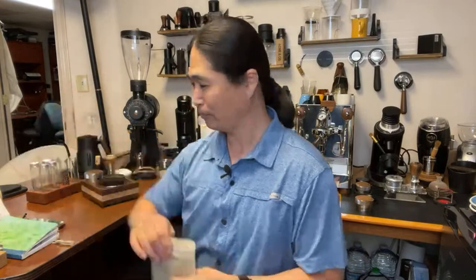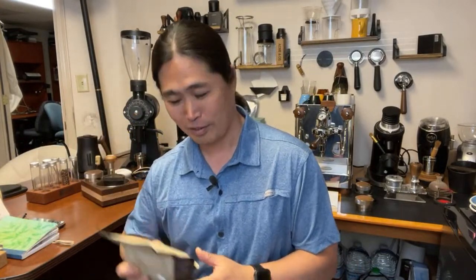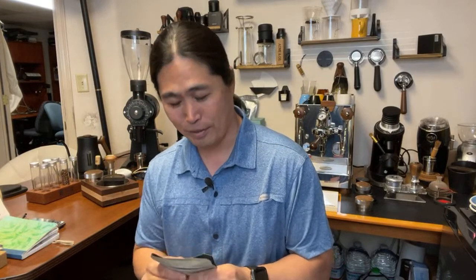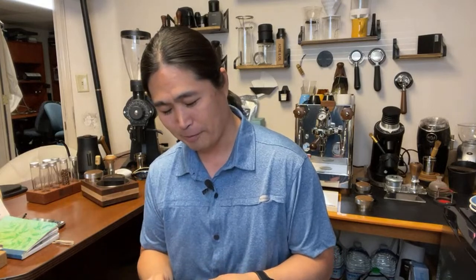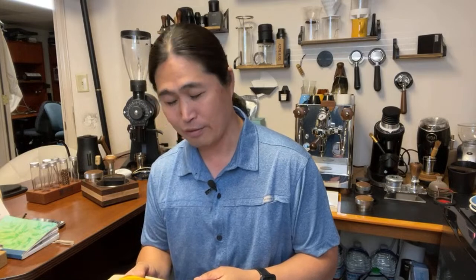Before we start, let's talk about the coffee I'm going to be using this afternoon. I'm going to be using my coffee from Hatch. I just got this a couple of days ago. This is called Starlight, Washed Ethiopia. Great tasting notes: flower, stone fruit, and citrus.